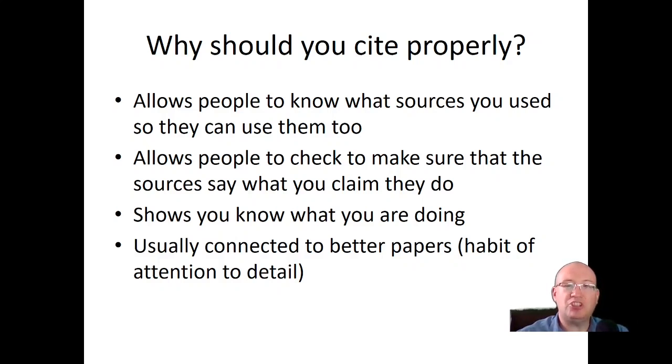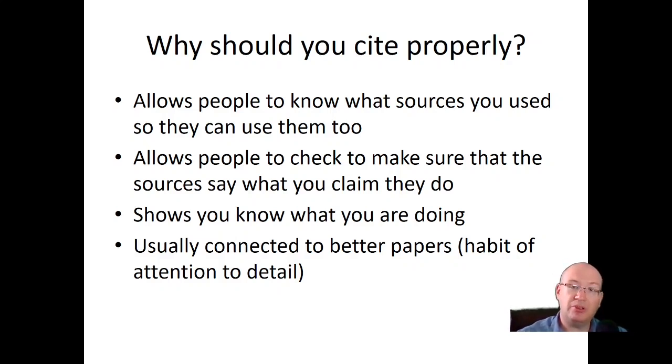It also allows people to check to make sure that the sources say what you claim they do. This is very important. Sometimes it's possible that you misunderstand a source. Oftentimes when historians argue about something, they argue about how to interpret sources. You need to go back and actually check those sources. And sometimes people will claim sources say things that they don't. And there have been cases of historians at very prestigious universities being caught making up sources or citing sources that don't exist and things like that.